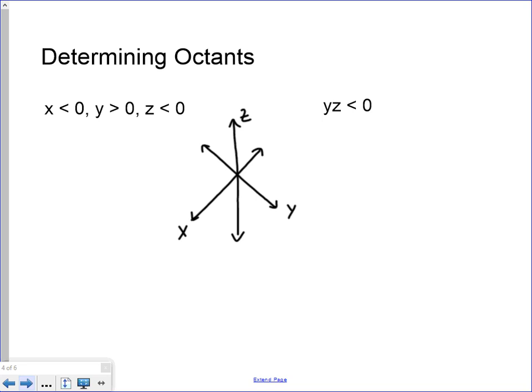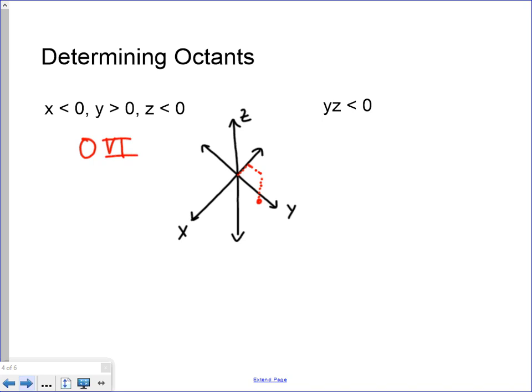Okay, I'm going to have you stop if you're still chatting. Let's see if we got these answers right. So on the first one, I'd be thinking about x is less than 0, I'm going backwards. Y is greater than 0, I'm going to the right. And then if z was less than 0, I'd be going down. So that puts me in the basement, in that back right room. That's underneath octant 2, which would match up with octant 6 down below. So octant 6 is the correct answer for that first one.